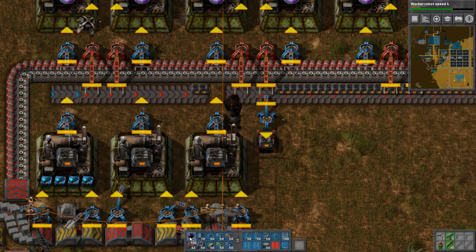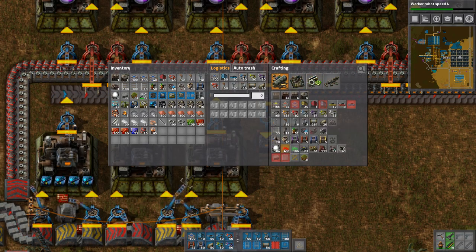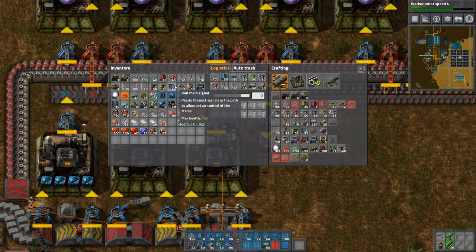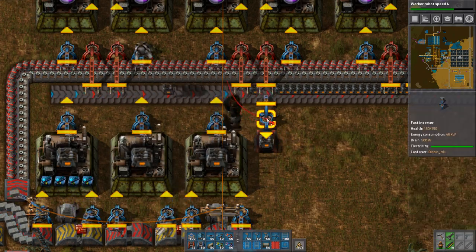Oh, I just picked up the robot. That was not my intent, of course. Let's have some red wire. Where is the red wire? There it is. Okay, like that. Did I pick up an extra? I think I did. Yeah, see, I picked up a robot. I misplaced the red wire. Oh my gosh. There we go.